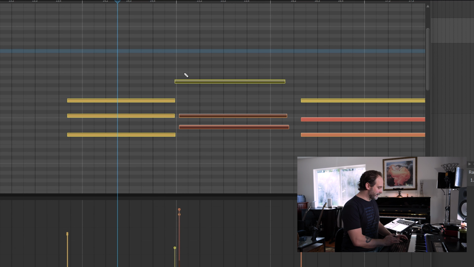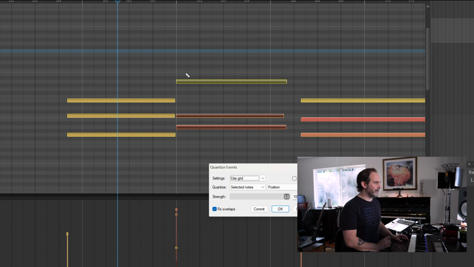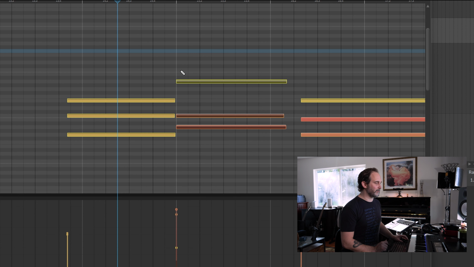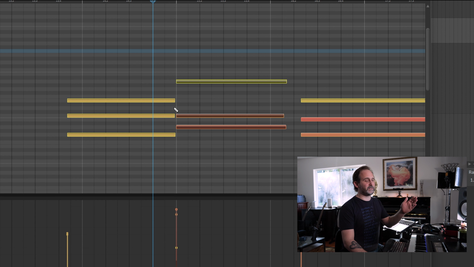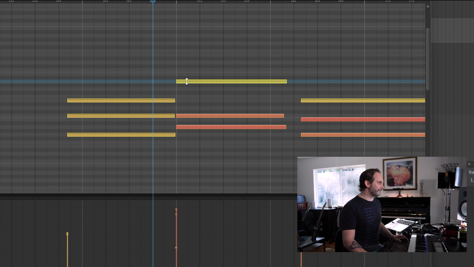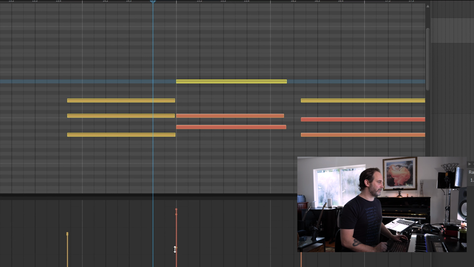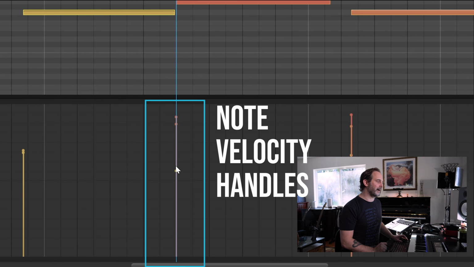So I'm going to go ahead and quantize this again just by hitting the Q button on my keyboard. And it's going to do the same thing. Hit enter, commit. So it'll line those notes against the bar 15 again. And say, you know, one of these notes is really kind of buried in the chord there. I didn't really hear that fully. Maybe I didn't press down all 3 notes, and so it was a little bit too quiet. So let me grab one of these down here. Down here you see these 3 little lines with kind of a dot on top of them.